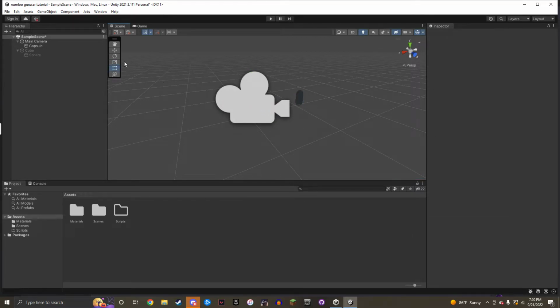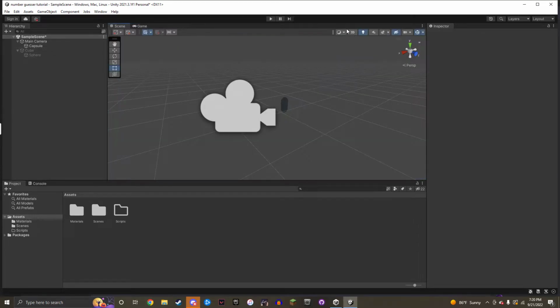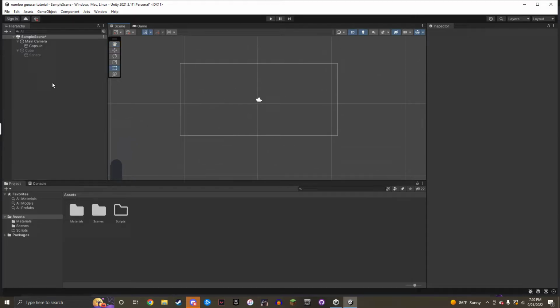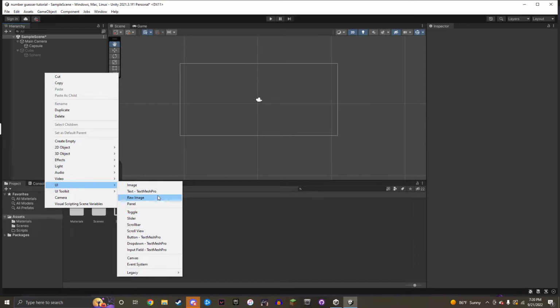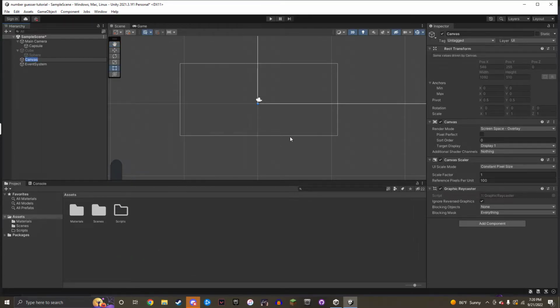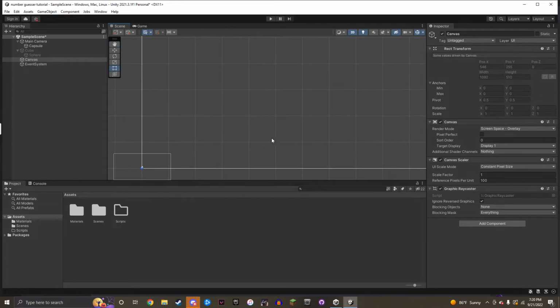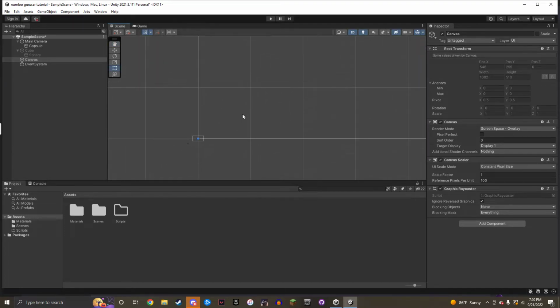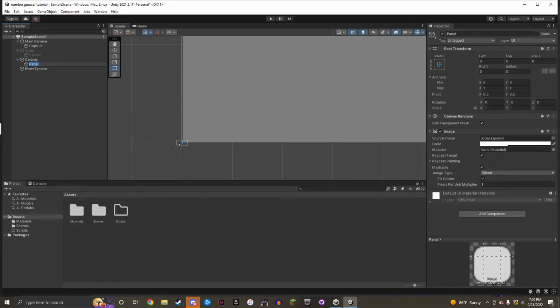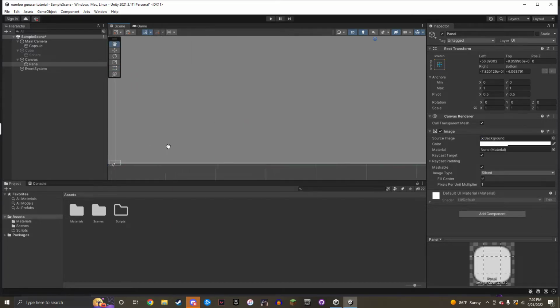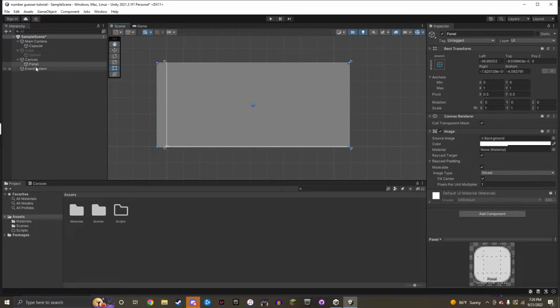And then right here, this one is mainly used for UI related things, the rect tool. If we go to our scene and click 2D, we can right click and create a UI object over here, and we'll create a canvas. So now we have a canvas, which is basically a thing you can put UI on. We can use this rect tool to manipulate this canvas. Or sorry, I should probably create a panel. Okay, panel, which is now a child of this canvas.